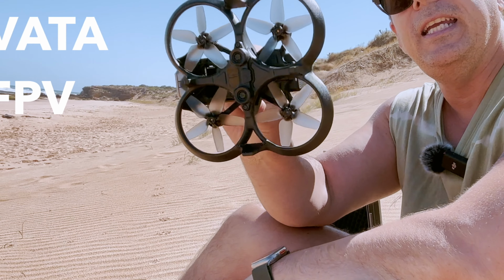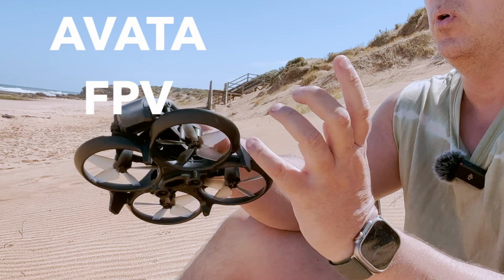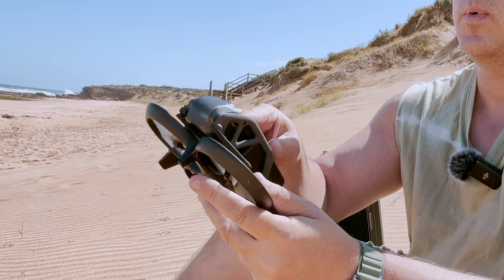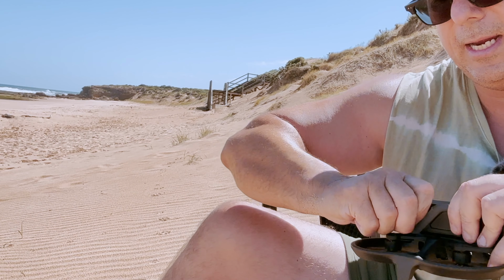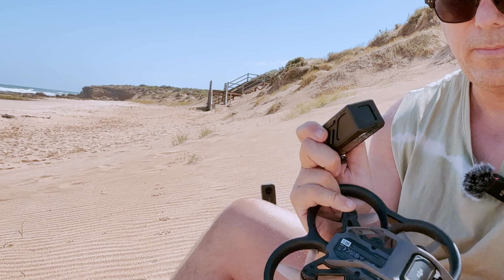So here we have the DJI Avata. Quite a different looking drone, nothing to pull out. It has obviously this protective plastic around the blades, the propellers. Battery goes in a similar way. If we can get it out, squeeze and pull. There's your battery. Oh, that just fell off.